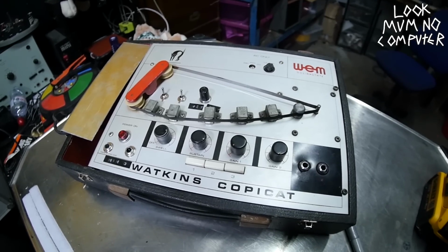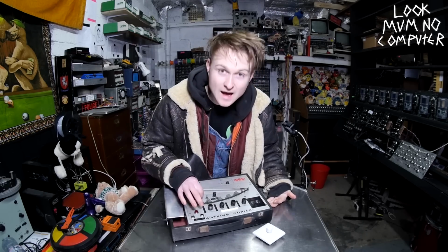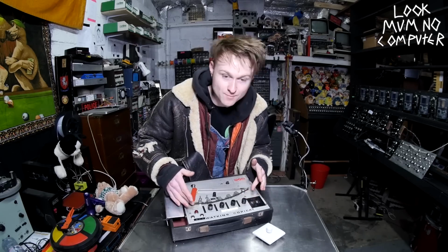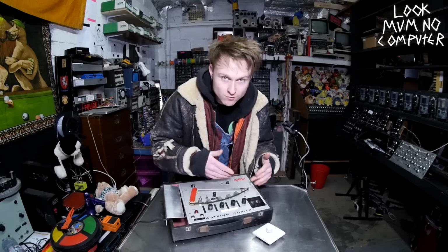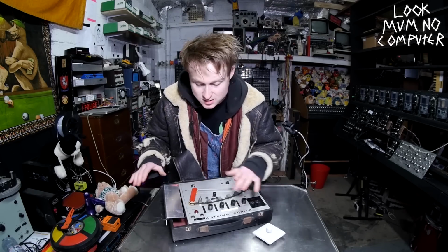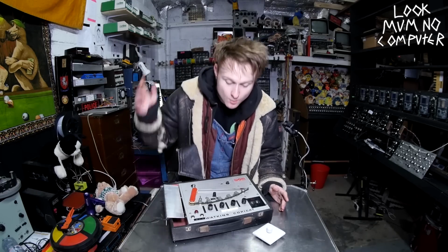I bought this maybe about a month or two ago, and I've already done a few modifications on this, including having a switch on the erase head, which stops it from erasing the tape every time it goes around, meaning you can make loops, as well as a switch on the play head, which stops it from recording. So you kind of go like that, and it kind of records random parts of the audio to make a weird spliced, chopped up tape loop. It's pretty cool, and we'll look at that later.